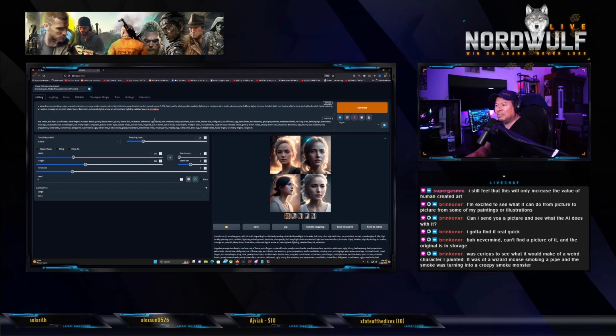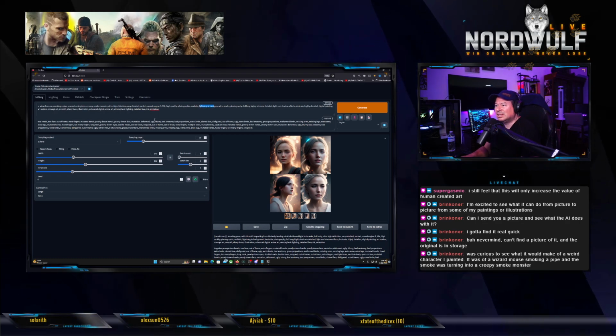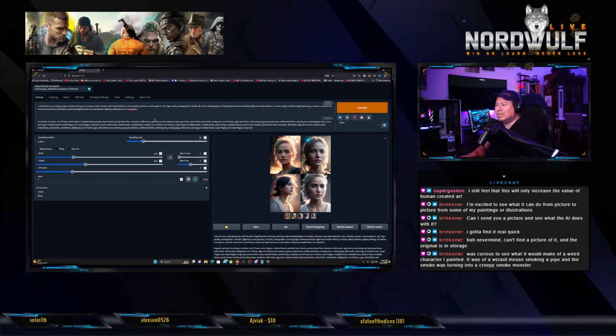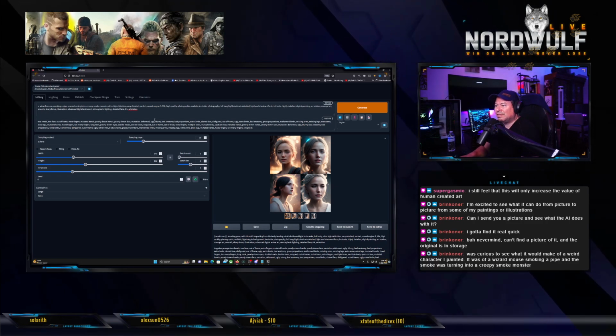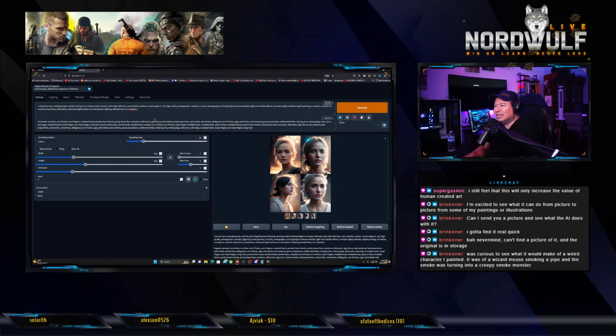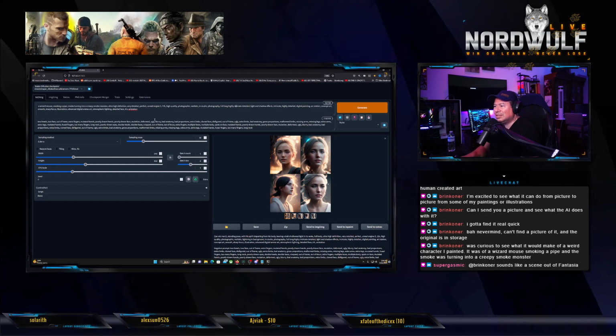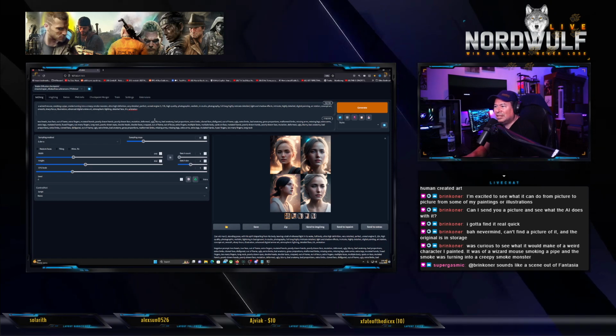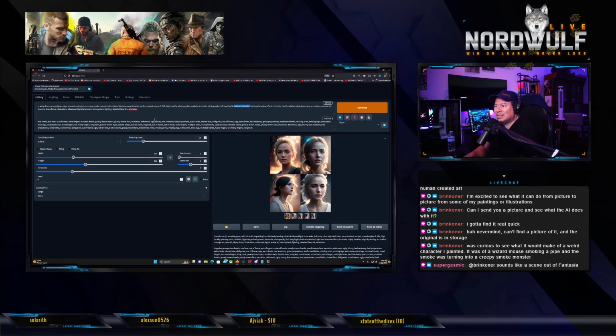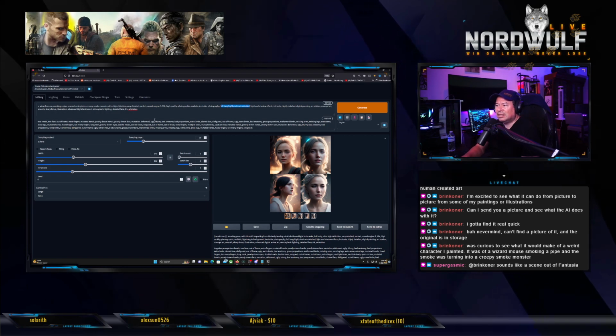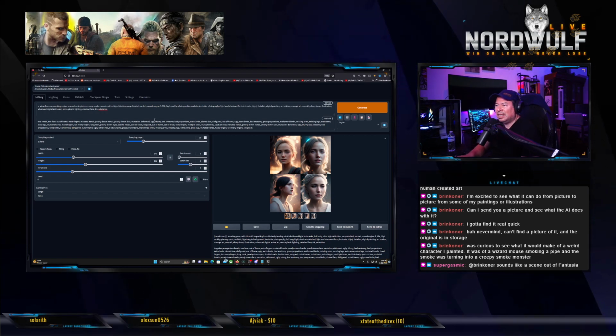Lightning in the background. I'm going to take off that. No lightning in the background. In studio, I don't know what that means. Photography, full, long, highly intricate, detailed. I just already said that. Let me get rid of that. Light and shadow effects.